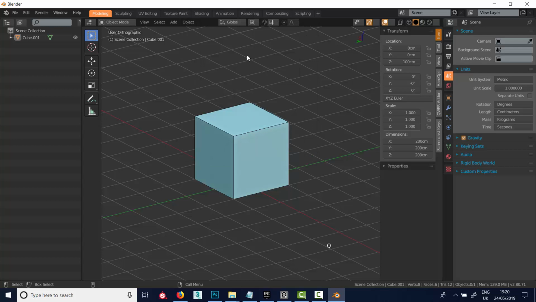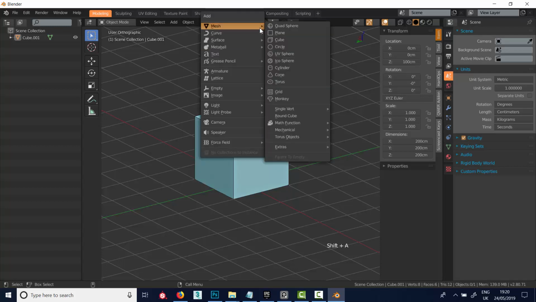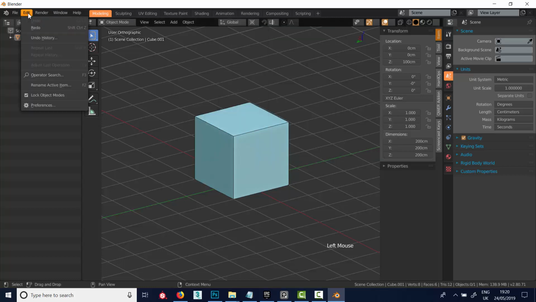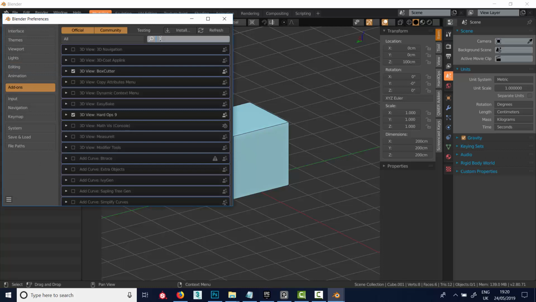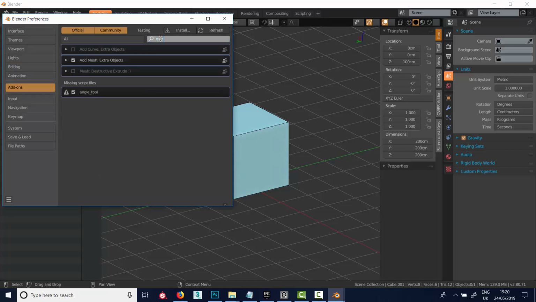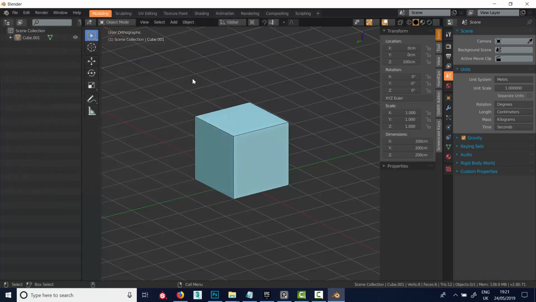So you'll notice as well here that I have extra mesh objects that you won't have, like this Quad Sphere as well. These ones down here are from an add-on that actually ships with Blender, you just have to enable it. So just go into Add-ons and start typing in extra, and you'll see here Add Mesh: Extra Objects. There'll be a couple of them in there that you're used to from Max that are handy, so no reason not to enable it. So that's pretty much how to create them.